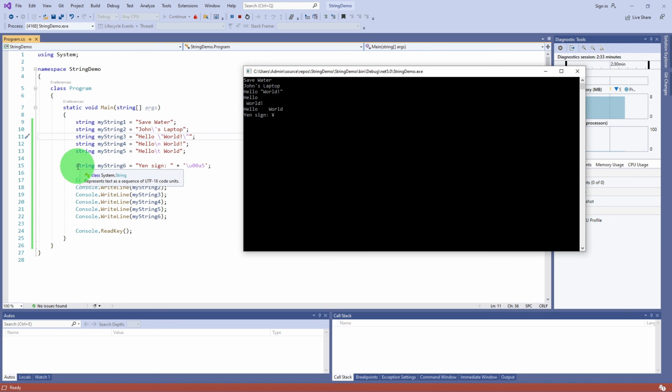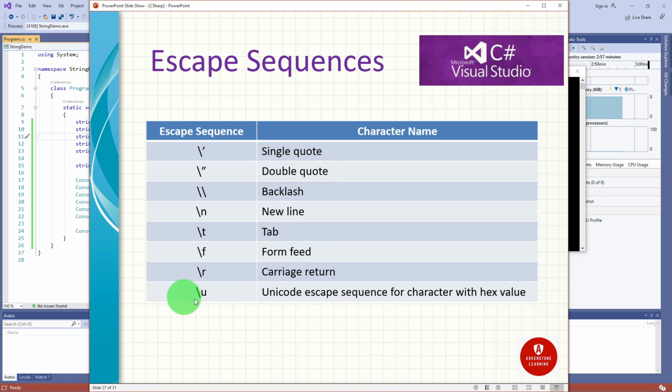And in the last string, which is myString6, what we have done here is we have tried to display the yen sign using the Unicode characters. If you remember our PowerPoint, we have to specify the Unicode escape sequence with the hex value with \u.